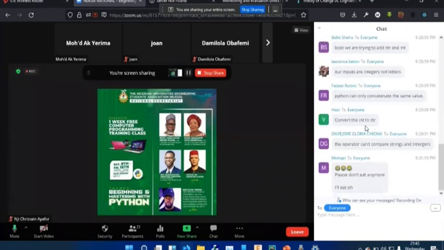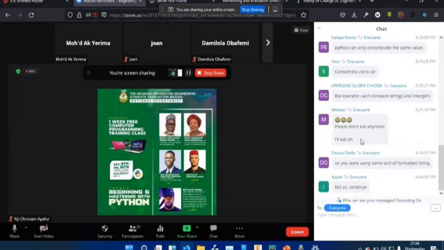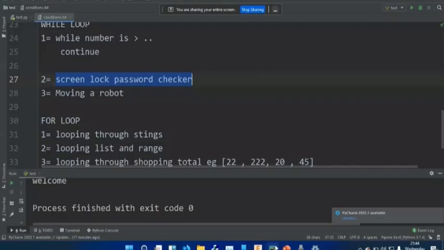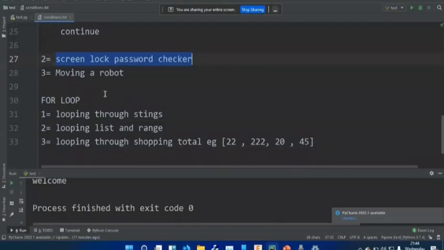Please, if you have any doubts or any problem with the while loop, you can indicate in the chat box. Okay, that means you guys are okay. Oh, okay, thank you. I'm glad you guys are okay.